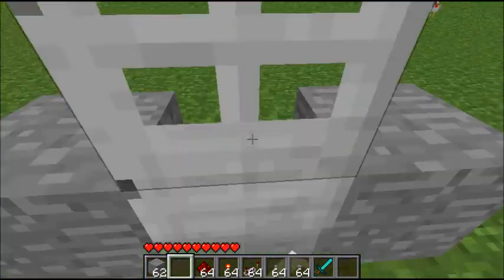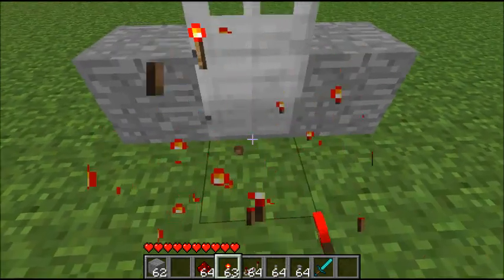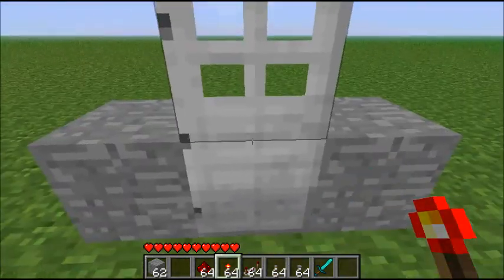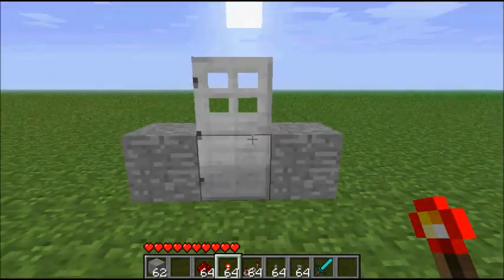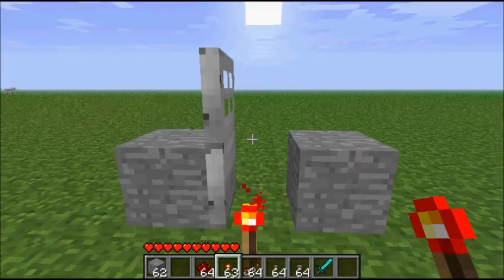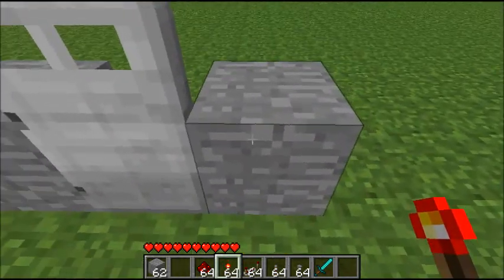So if we have a door here, normally, it opens on powered and closes on unpowered, which is good for a lot of purposes. However, if you've got this elaborate lock, someone wants to get in, he just goes, oh, look, puts a redstone torch right there and walks right through. So, we can change this.